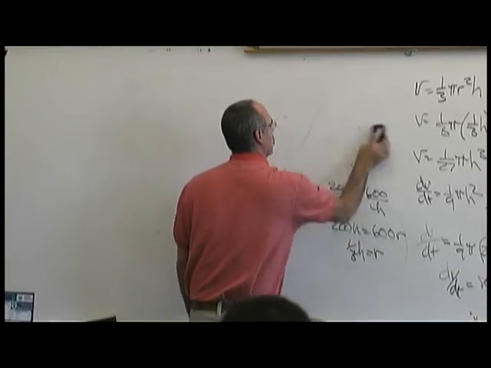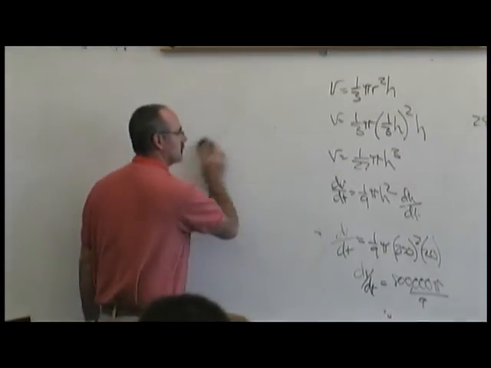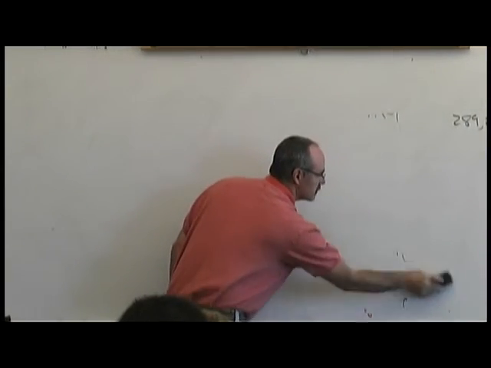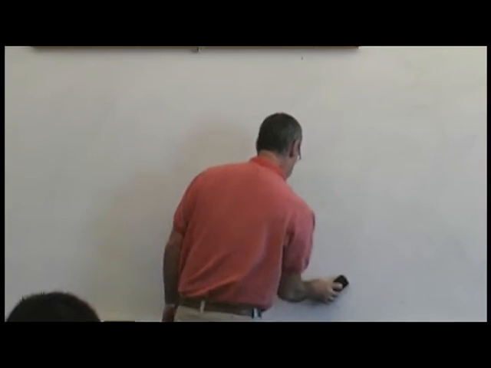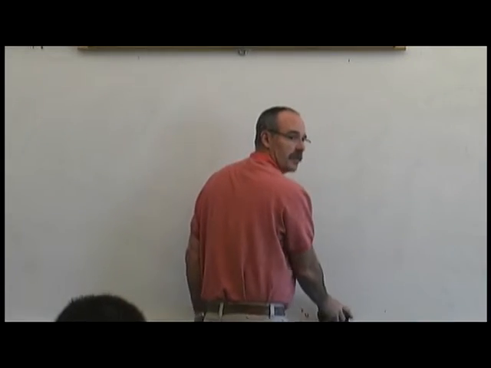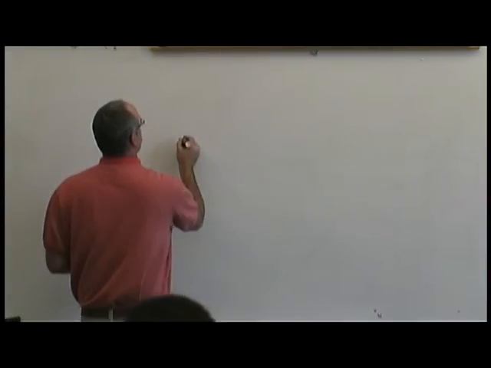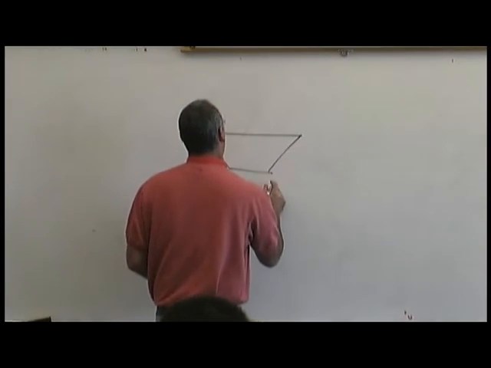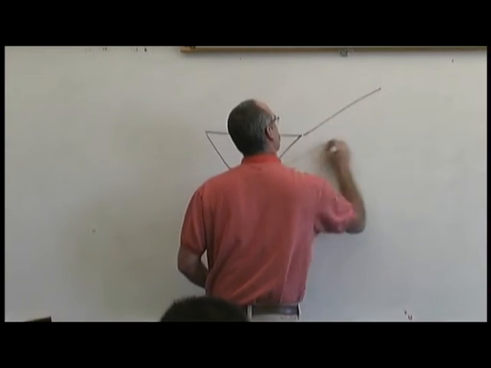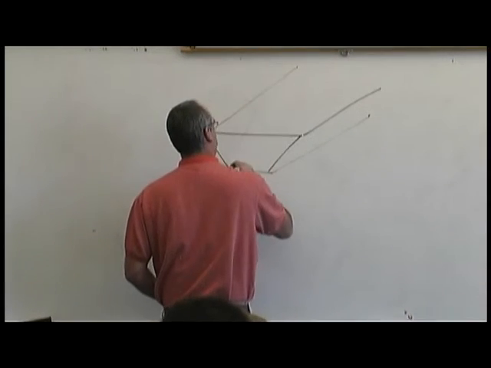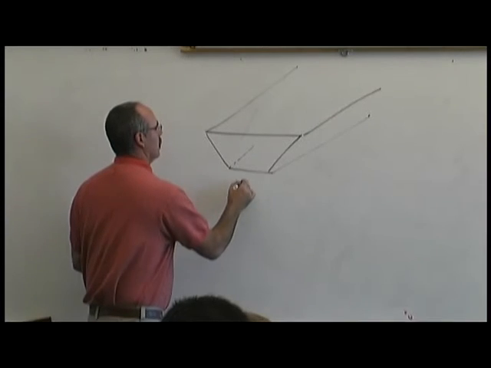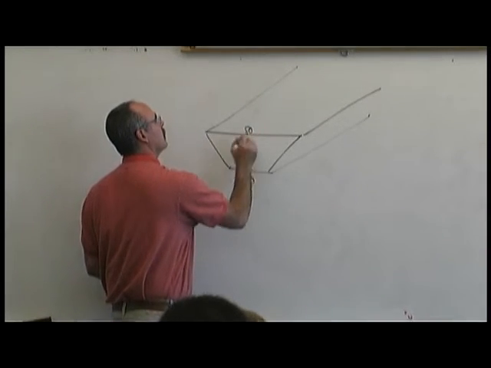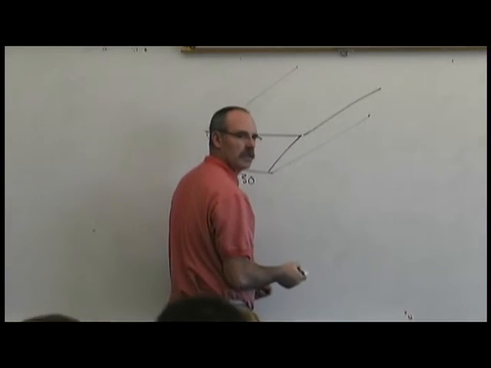Okay. What other ones should we do off of that worksheet? 6. 6 is the trough problem, isn't it? Okay, we're going to spend a little extra time on this. Read me the basics, if you would, on the trough problem, Troy. A water trough is 10 meters long, and the cross section has the shape of an isosceles trapezoid. That is 30 centimeters wide at the bottom and 80 centimeters wide at the top. 30 centimeters across the bottom and 80 centimeters across the top. And how long? It is 10 meters long.